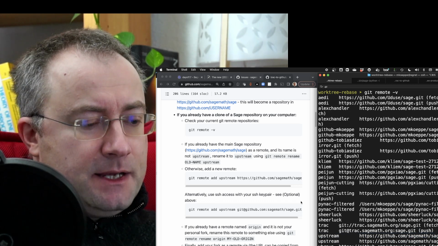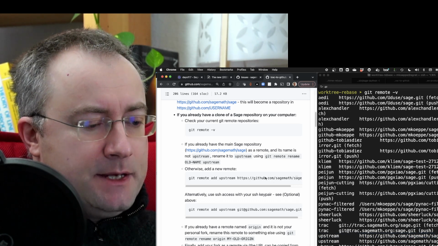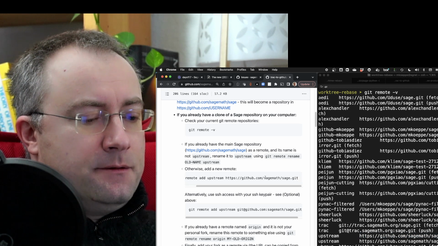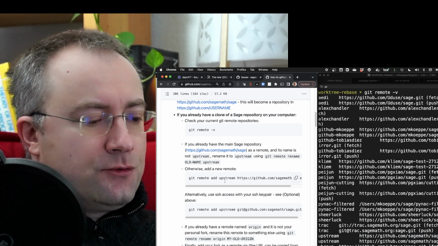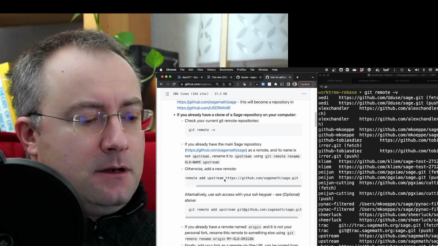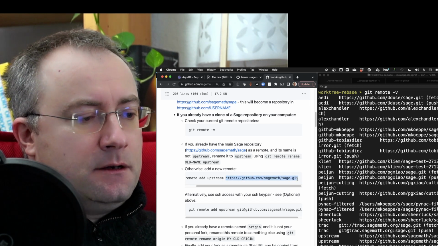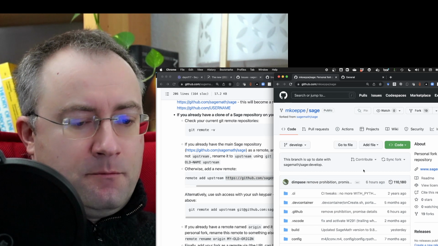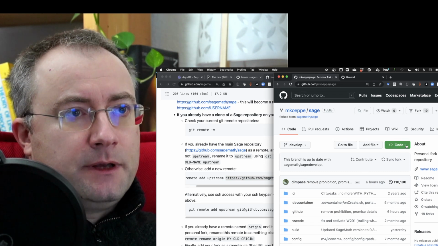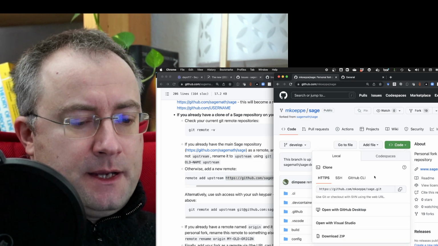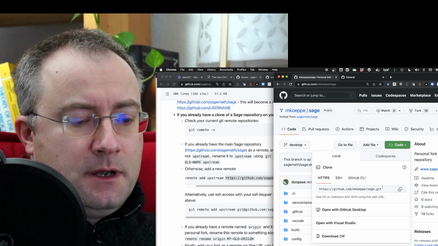If you don't have that yet, you would create it using this command, git remote add upstream, and then the URL which you can copy paste from here. You can click on code, and then you can copy this URL.